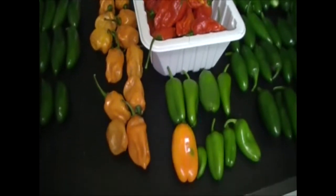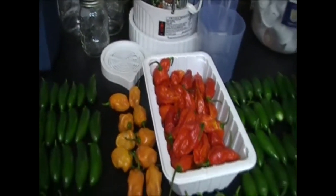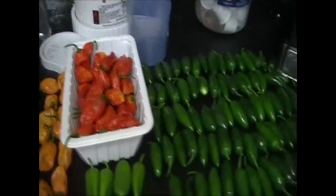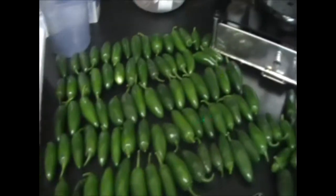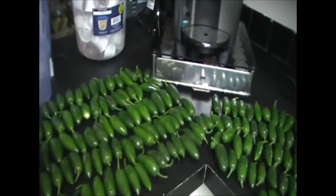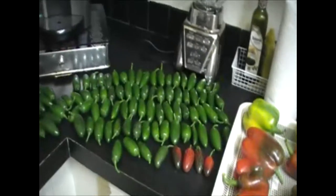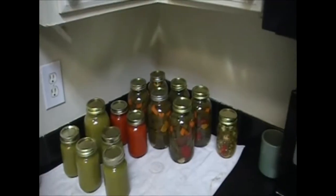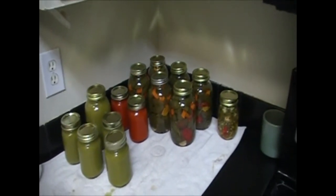The habaneros, I may put some of these in the pickling peppers that we're going to be canning. So maybe I'll put one of these in the jar and maybe one ghost pepper in the jar with some habaneros and some serranos, and then we're going to be pickling a few jars, mostly just to give away. We don't eat pickled peppers, but it looks pretty, and then my family does eat them. So that's the haul for today. Hope you enjoy.